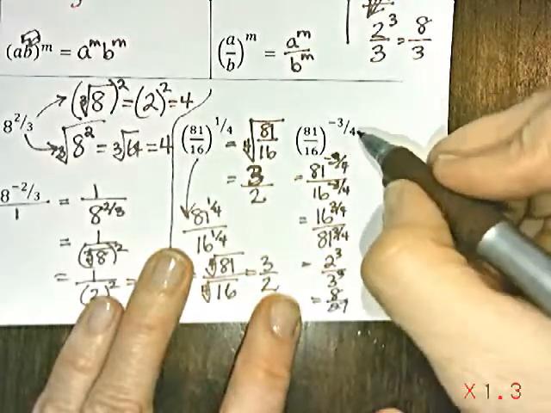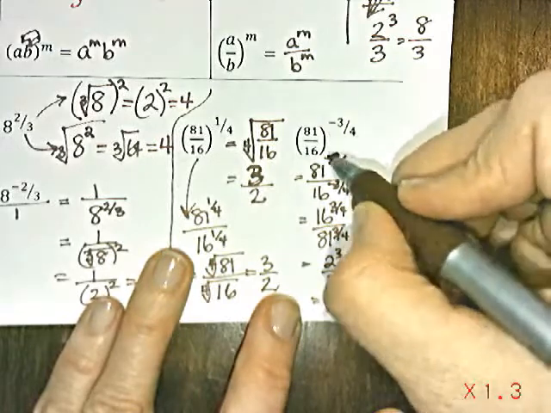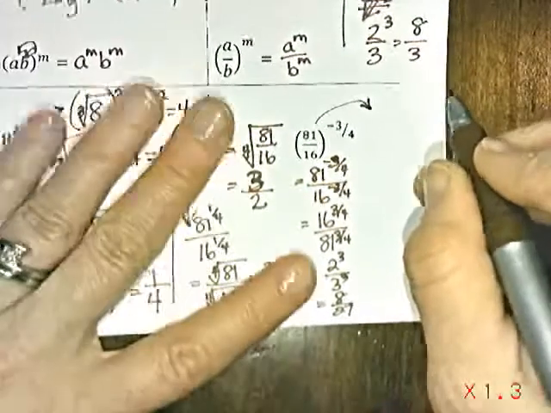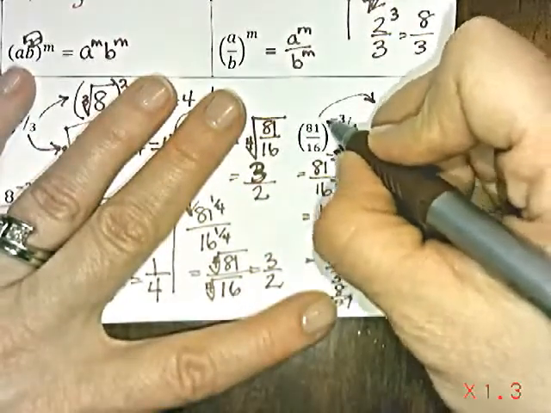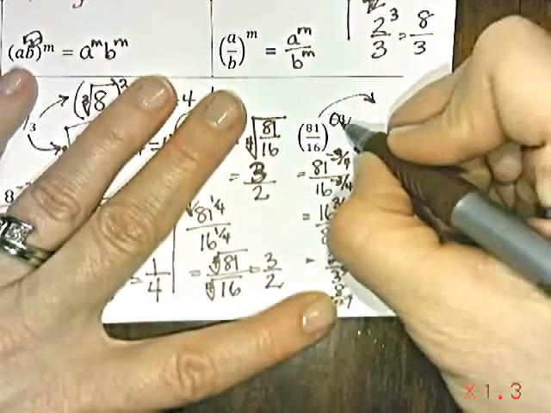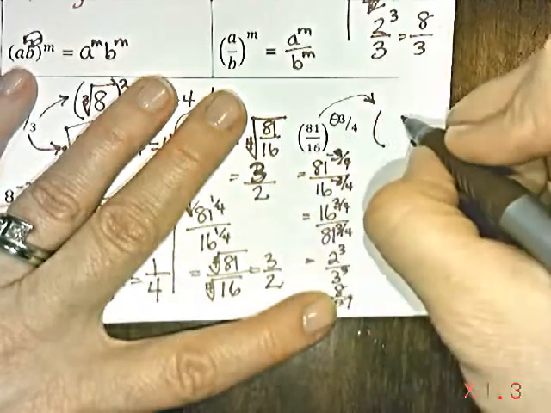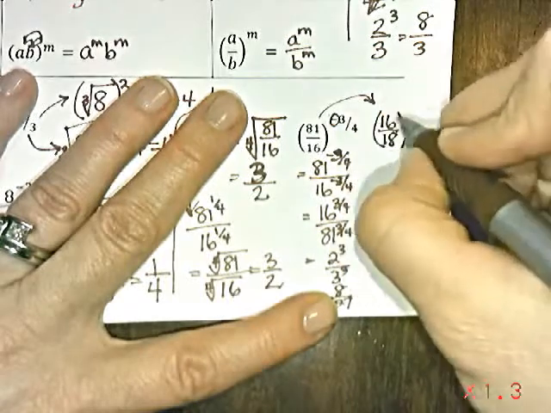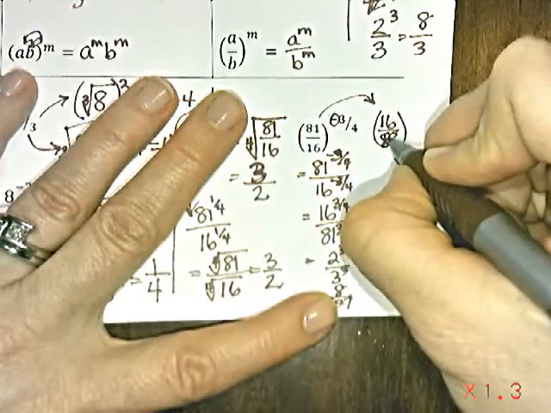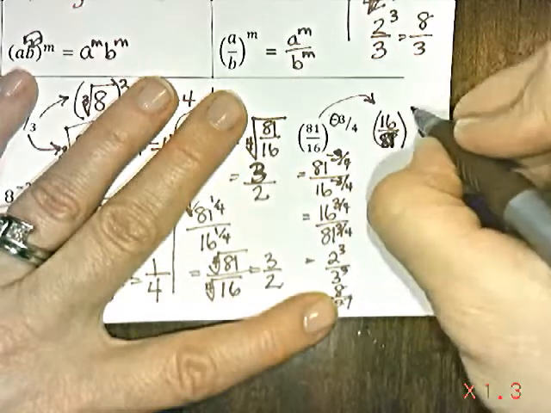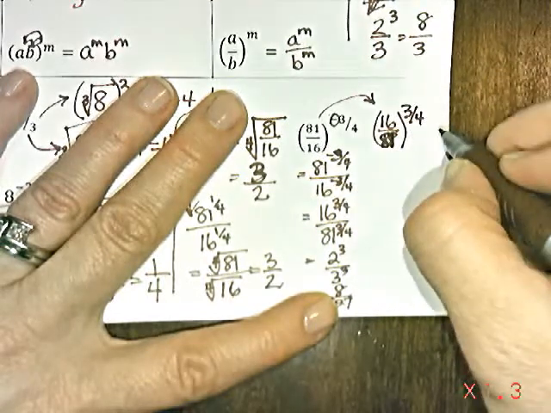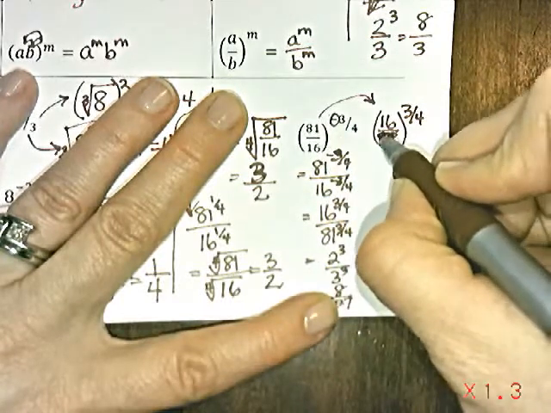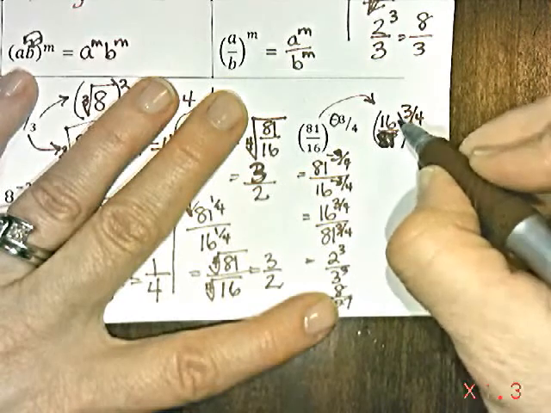Once you recognize that if I put this on both of my numerator and my denominator, and they will be both in the same spot, most people very quickly get to the shortcut of realizing to take care of this negative exponent. If I was to put the negative exponent into that bracket, it just means that these guys would be in the wrong spot. And so flipping the fraction means that I can then think of it as a positive exponent now, because if I distributed the negative in, I would put them both in the wrong spot. So let's put them back where they belong, 16 over 81.